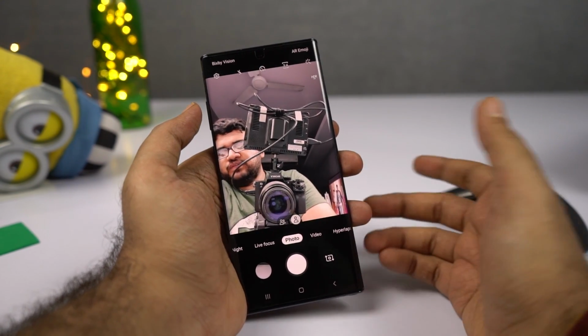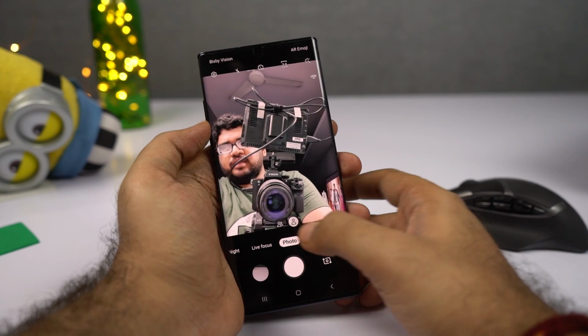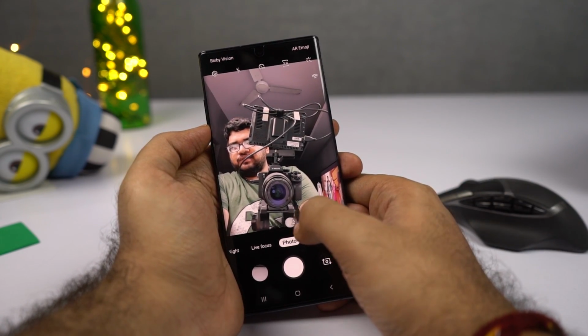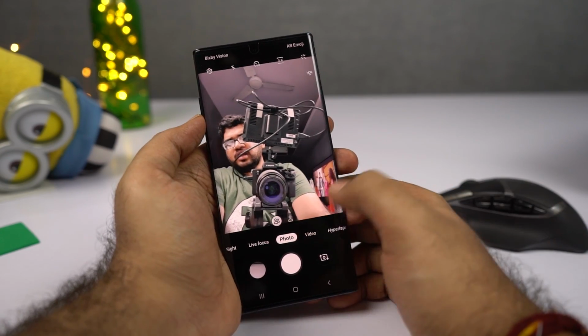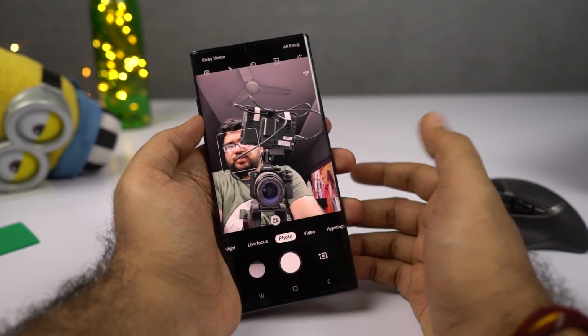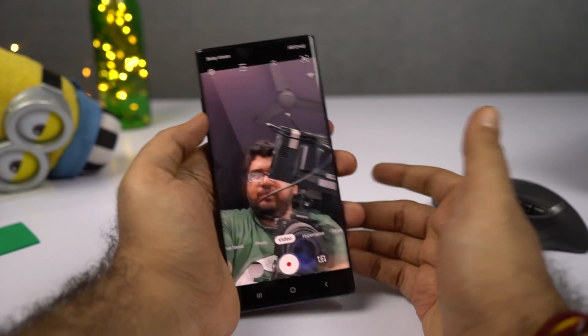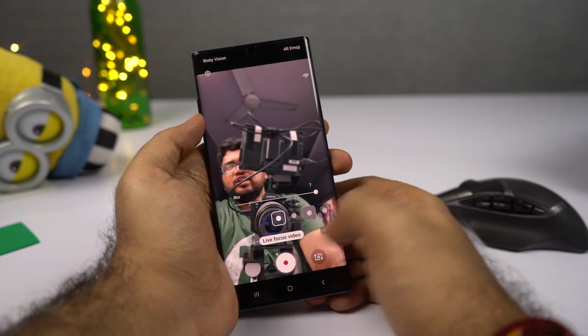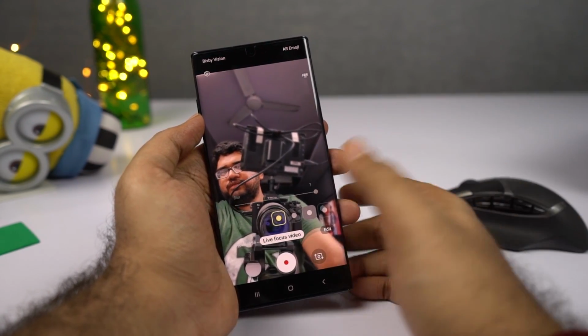Now this is the interface for selfies or the front camera, and by default it's in a crop mode, and if you select the second option, this is the wider selfie. So this is the difference. I would usually prefer to take selfies in this mode. If you go to the right side, we have the regular front camera video recording with stabilization as well. Next, we have hyperlapse, and finally you have this live focus video recording, which I've talked about earlier.